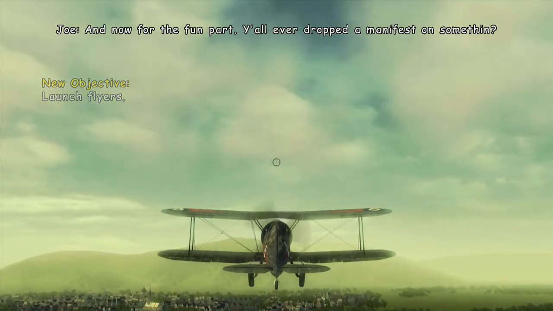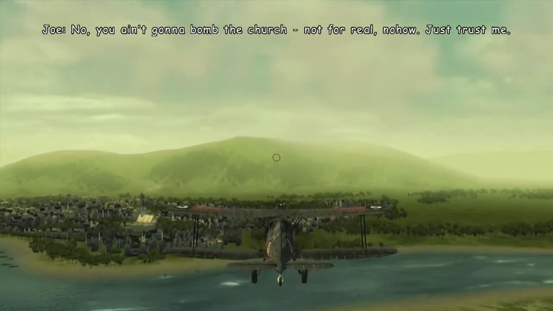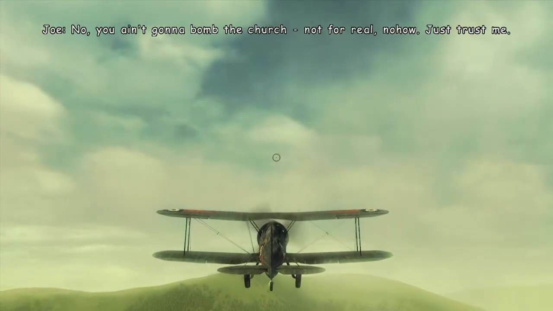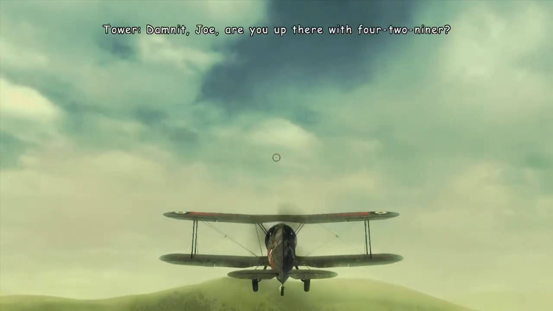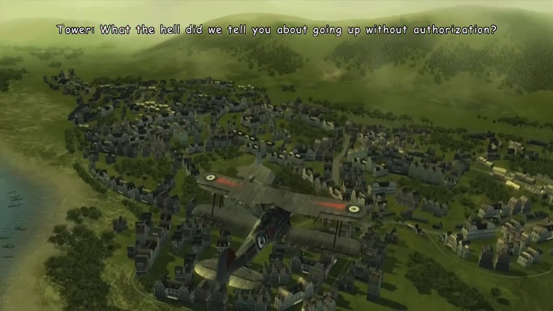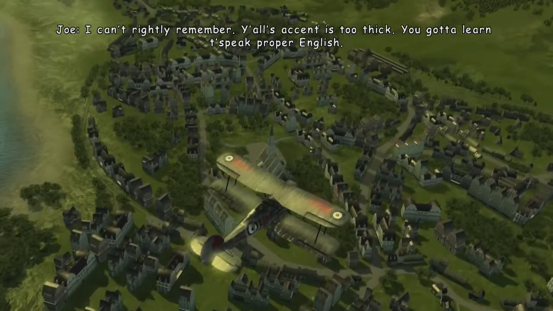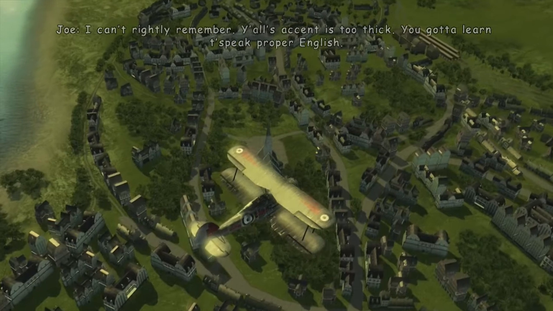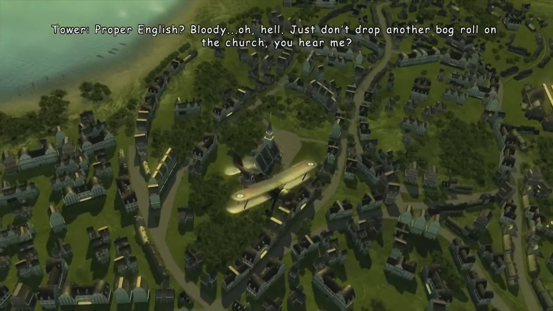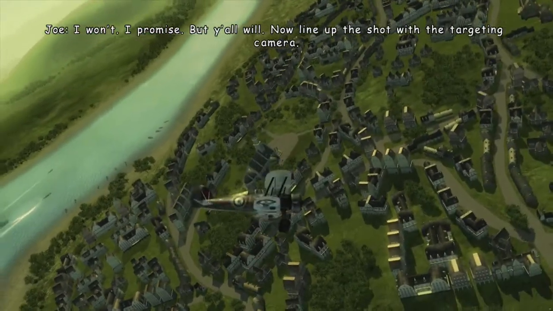Y'all ever dropped a bomb on something? Here's your chance. Head for the church steeple over yonder. No, you ain't gonna bomb the church. Not for real, no how. Just trust me. Damn it, Joe. Are you up there with the Captain? What the hell did we tell you about going up without authorization? I can't rightly remember. Y'all's accent's too thick. You gotta learn to speak proper English. Proper English? Bloody... Oh, hell! Just don't drop another bog roll on the church, you hear me? I won't, I promise. But y'all will.